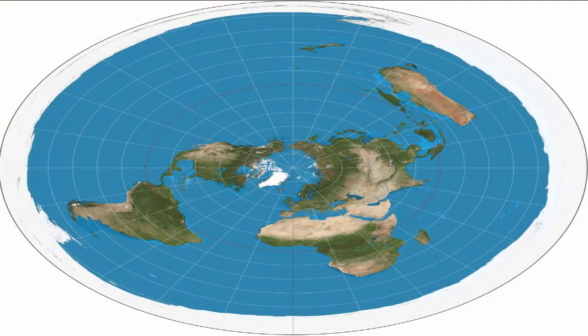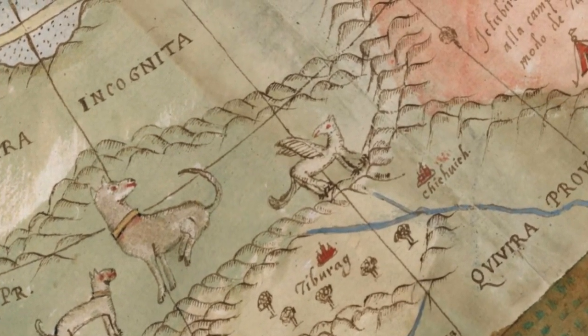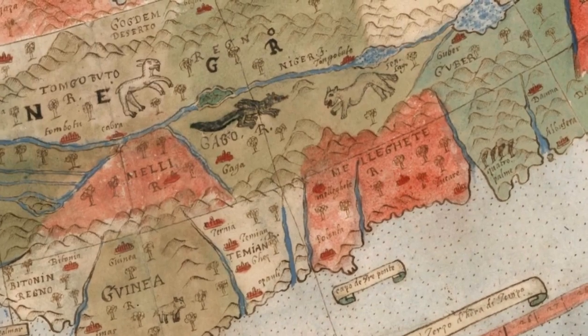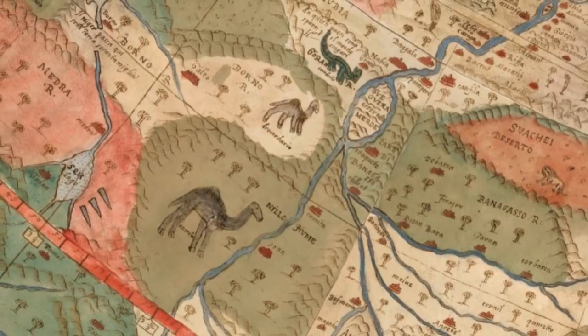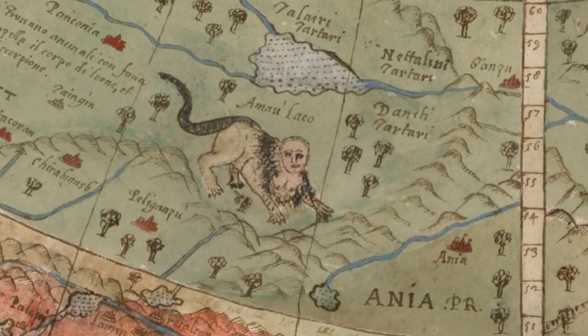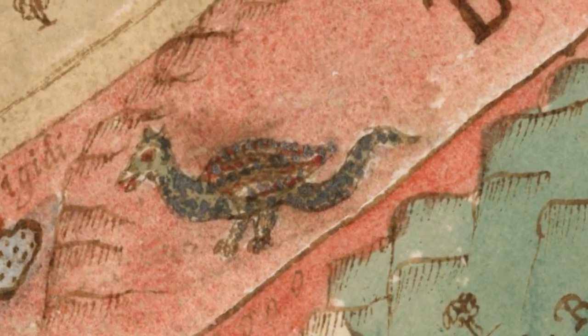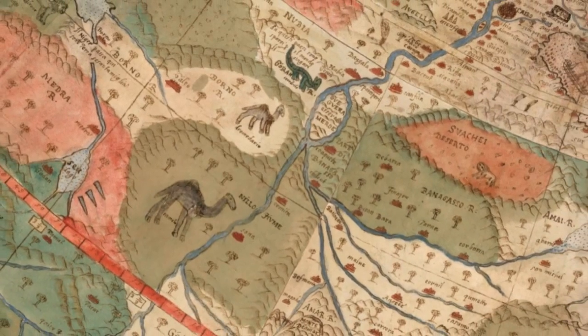Actually, what is stunning is that the known landmass on Urbano's map of our world seems to be around 2/3 more, especially when looking at what we consider to be Antarctica. David indicates that the Antarctic is obviously distorted, and Urbano allowed his imagination to run wild, drawing beasts and monsters and so on. They did not like empty spaces on maps in the 16th century, and from looking at other maps in the collection, this is not uncommon.